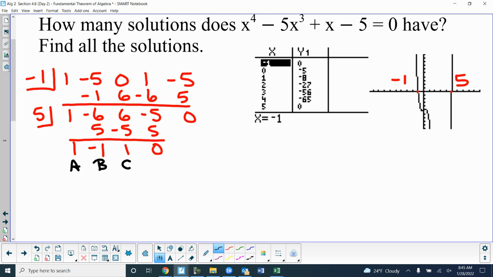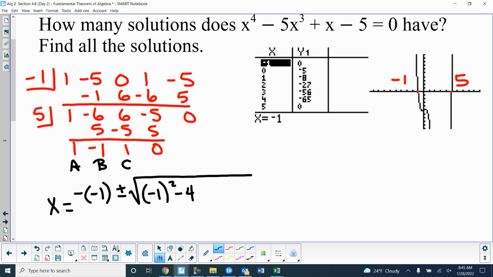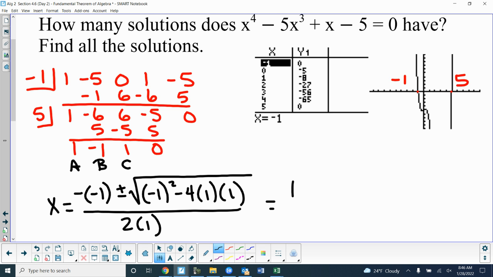So I've got x equals -b, oops, not squared, sorry, plus or minus, my b squared's in here, right? -4 times a times c over 2 times a. All right? Questions on substituting in? All right, so we get a +1 plus or minus square root of something over 2, right?